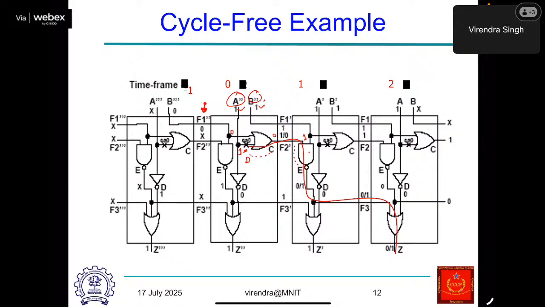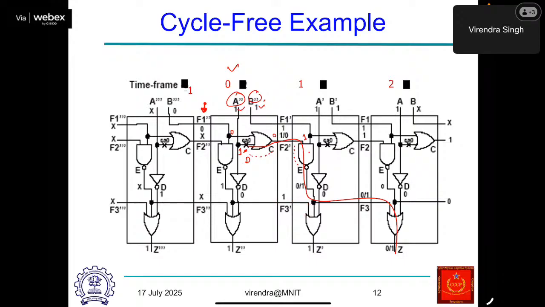Now, in order to propagate this output from the NAND gate, there are two things which happen. In the previous time frame, which we call time frame 0, wherein we are sensitizing the fault, this input we demand 0 from the flip flop or pseudo primary input. But the moment you assign 0 here, the output of this NAND gate will become 1, and this 1 will propagate here.